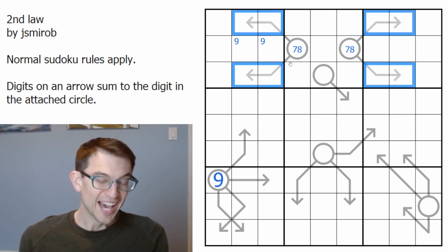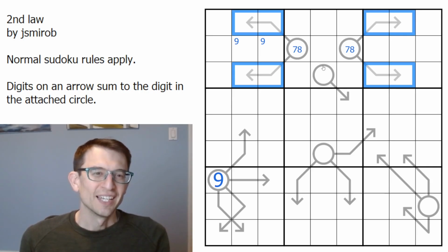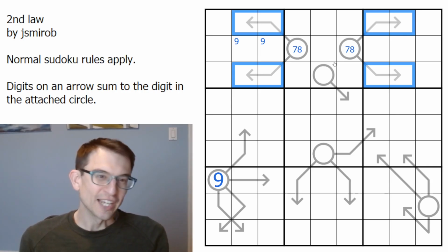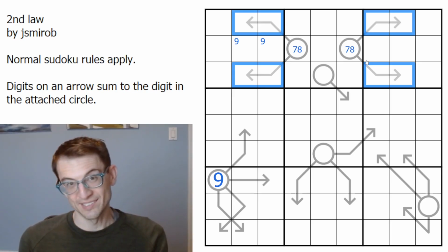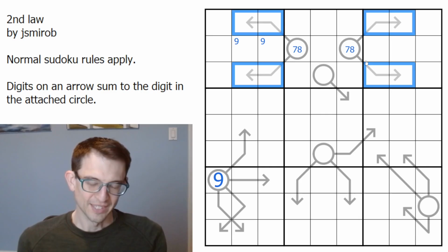And now, how do I sum to 30 with those 8 digits with at most one repeat? Well, I guess there are actually 2 ways to do that. One is I could have the digits 1 to 6 and 8, so skip a 7, right? And then repeat 1. That's one way to get to 30.